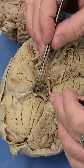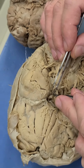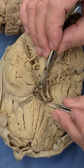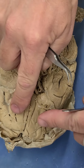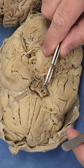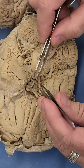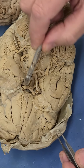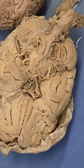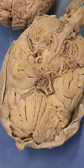Now, the internal carotids also have a branch that continues around the optic chiasma here, and you can see this branch, and it forms the anterior cerebral arteries, which go up between the frontal lobes. And they're connected by a little arterial bridge called the anterior communicating artery. And that communicating artery, in combination with these posterior communicating arteries, form a circle. And what that means functionally is that if you block blood flow in one of those vessels, the blood can still get around to that part of the brain by going through that circle of Willis.